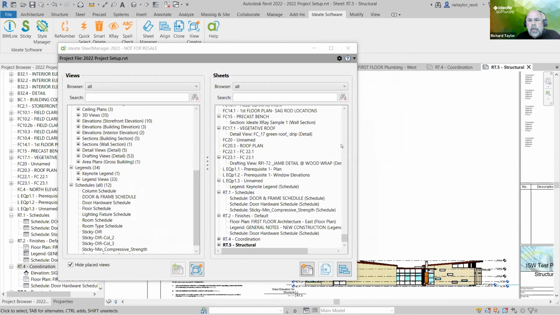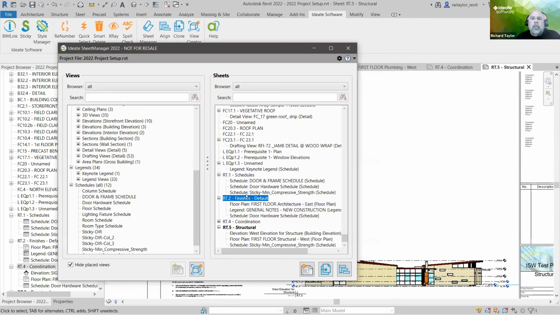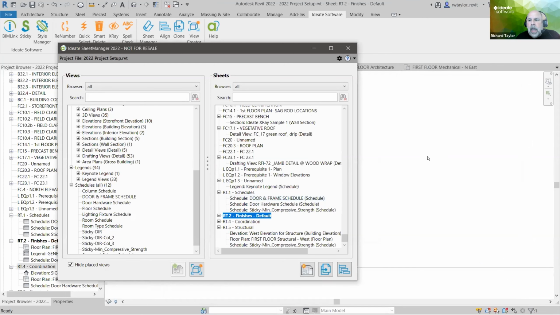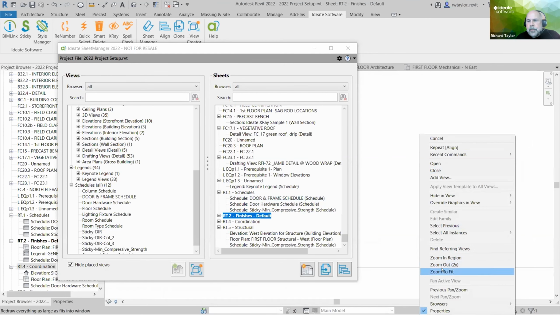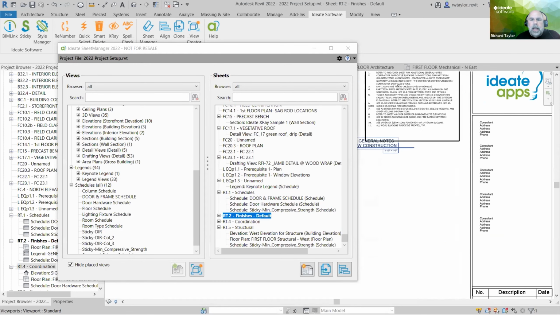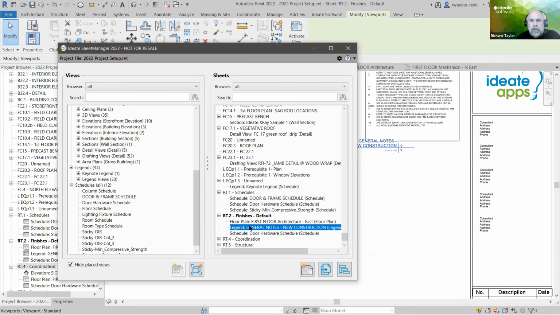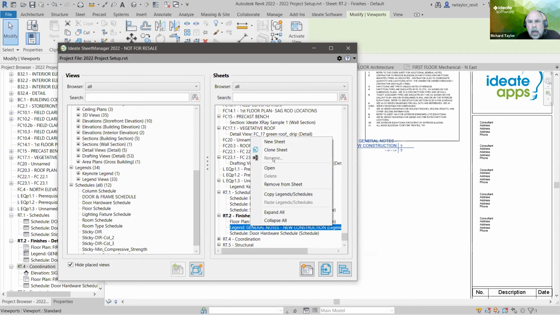Okay, so another thing we have here, I want to show you some other real quick tools, is under my finishes, if you remember, I have, let's go ahead and fit this. There is a notes legend on the upper right-hand corner. And you know what? I would really like to have that on some of the other sheets as well. So what I want to do is I can take it right from here and I can, let's say, copy the legends and schedules.